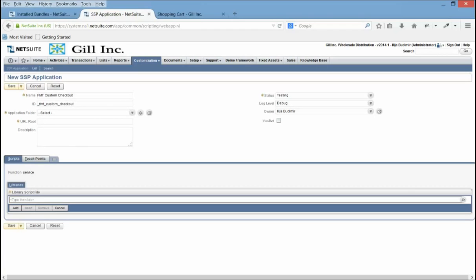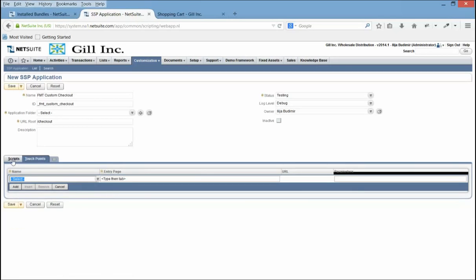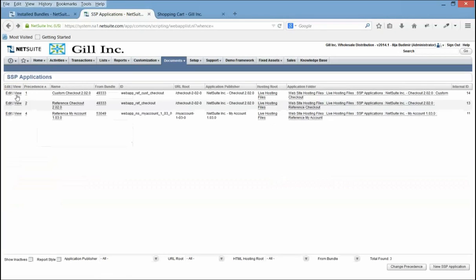And you will also have to put a URL that will be displayed in a web browser. Okay, you will need to add all the libraries. You would essentially copy whatever was set up in a reference checkout, and then you would have to set up the touch points. So let me show you how I did that here in this custom checkout.